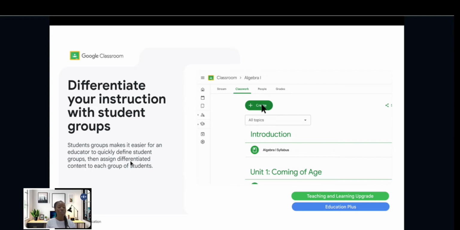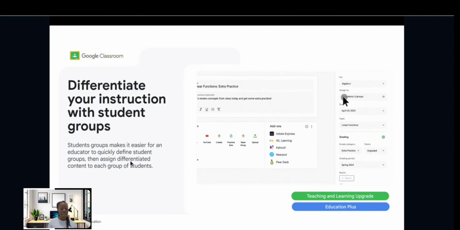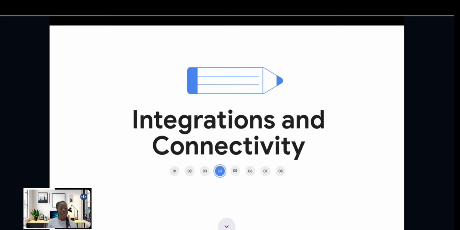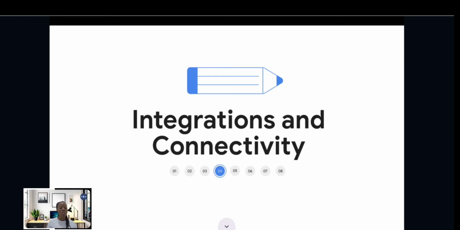So with Google Classroom, no student is left unattended to with this new grouping feature that allows for differentiated learning. Like I said, it is available for teaching and learning upgrade and for education plus.